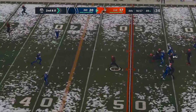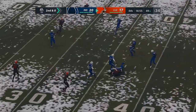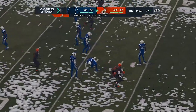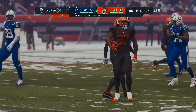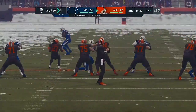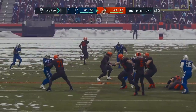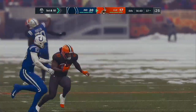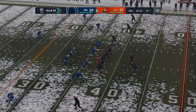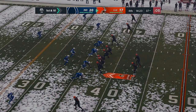From the shotgun, it's Mayfield. He'll get this one underneath to Hunt. And he is tackled inside the 40, not quite to the 35. Give him 14 on that one and a first down. And here we are in the fourth quarter, partner, and watch him drive for what would be a go-ahead touchdown. And you and I both know this is where you need a quarterback who can keep his cool back there, not just for himself, but to keep the rest of the team relaxed too.